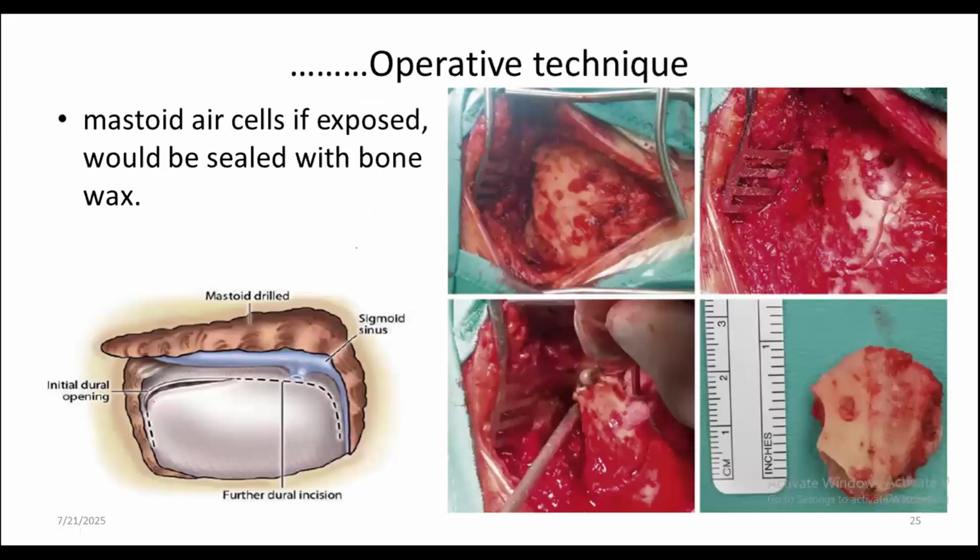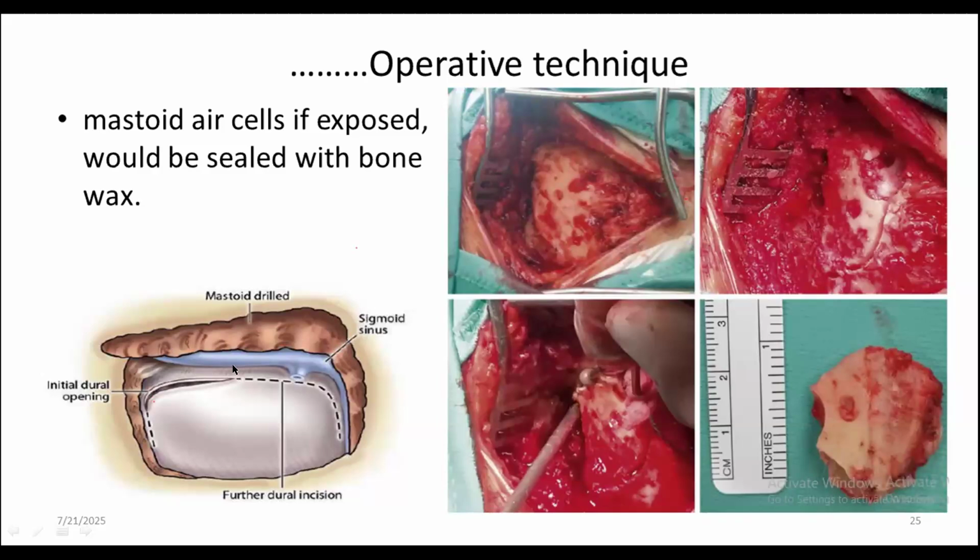This is an image that showed the stepwise craniotomy for the retrosigmoid approach. As we can see, the size of the craniotomy flap is less than 3 centimeters, which is sufficient for this procedure. And it is important to note that immediately after removal of the bone flap, the mastoid air cells that are exposed are supposed to be plugged with either bone wax or a fat graft. This is to prevent air embolism, and subsequently CSF leak can also be encountered.